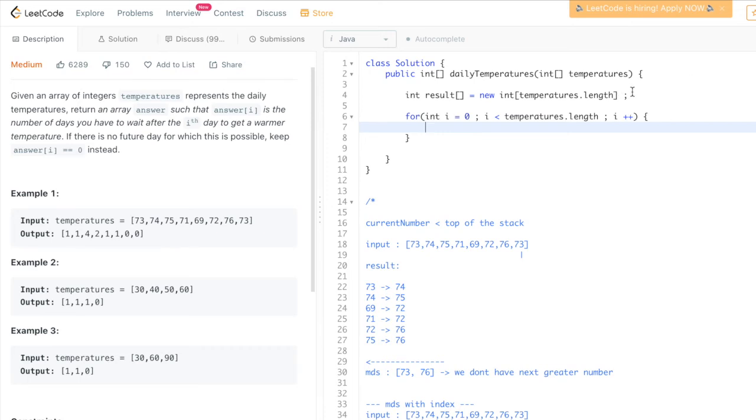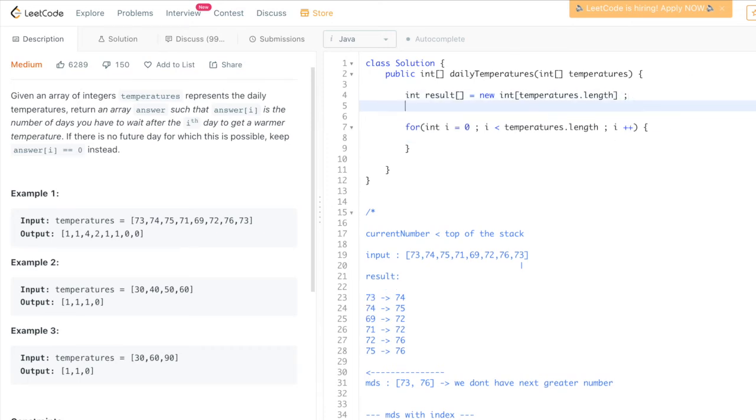We wanted to use a stack, so we'll say stack of integer, monotonically decreasing stack, we decided to use new stack.